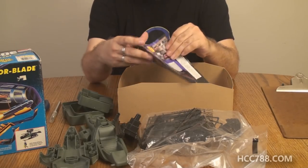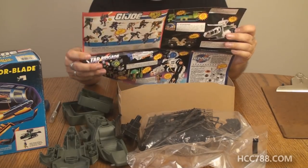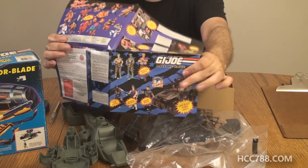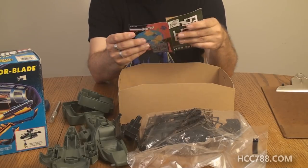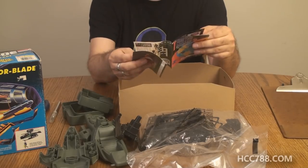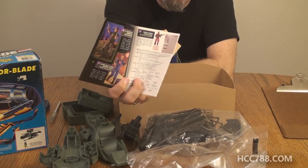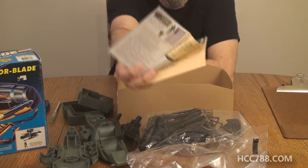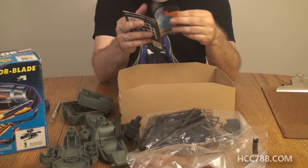Looks like all the ephemera is still here. We've got a catalog — I guess this would be the 1994 catalog. These are kind of fun to look at. It's got the Hall of Fame 12-inch figures here, which I've thought about taking a look at, although it's outside the normal scope of my reviews. On one page it has Create a Cobra, and on another it has the Gold Head Steel Brigade where you can send off for those. Those are both very rare and expensive figures now, so it's kind of cool to see the catalog work you'd mail off to get them.